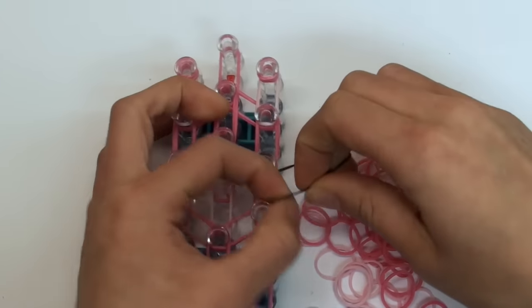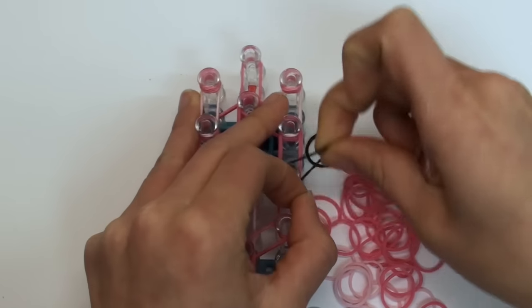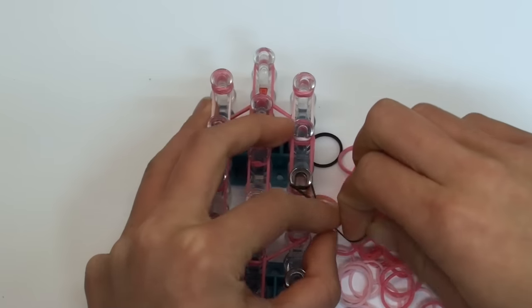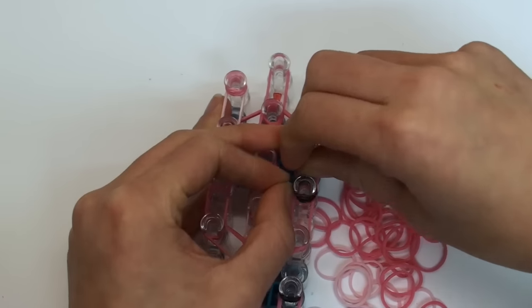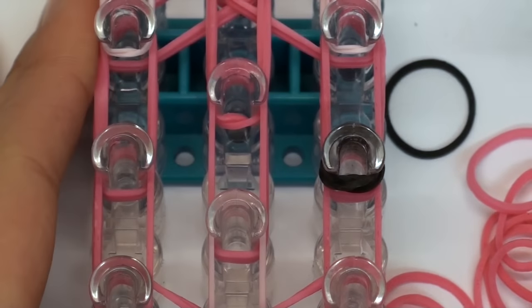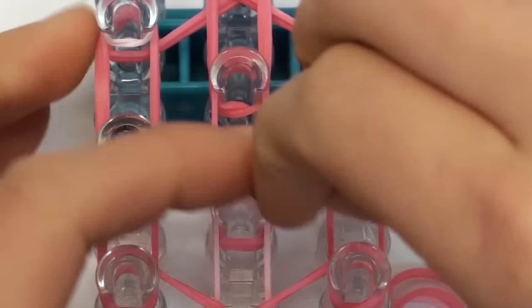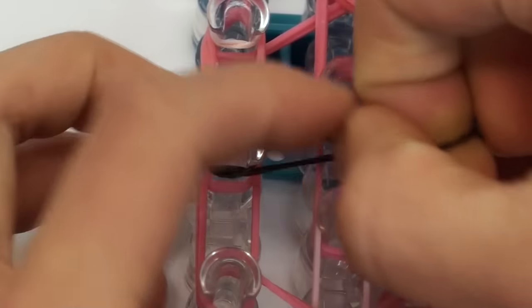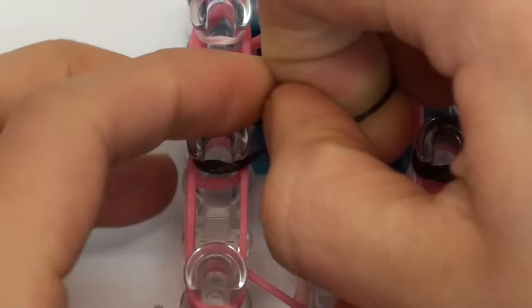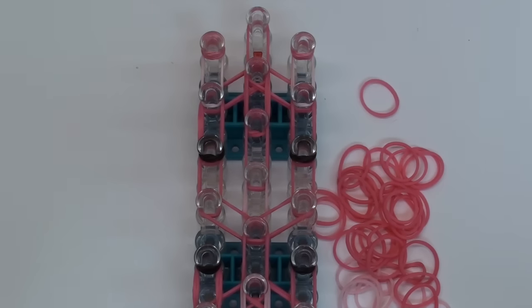So one, two, three, and four, like that. And I'll zoom you in for this next one here. You're going to take your last single black band and wrap it around this pin four times. So one, two, three, four, like that. So you should now have something like this. And we're now going to add on the nose for the pig.